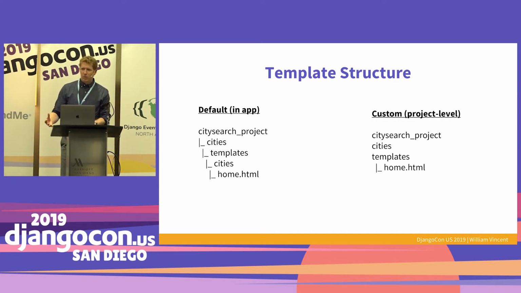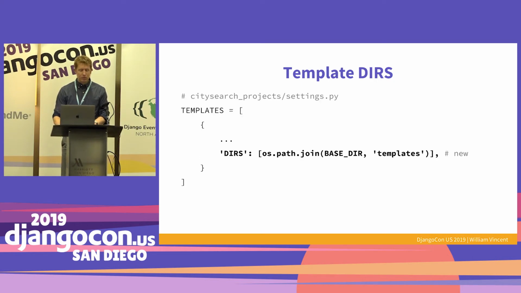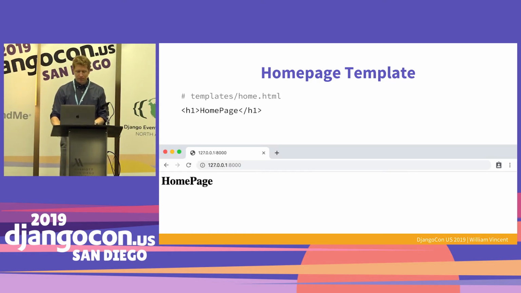I like to have all my apps in one place, so you can optionally create a project-level templates folder where the files are within there. You can create directories within templates. This is a choice. I default to project level. This trips people up. This would be the code you would add to your settings file. And the important thing is, this doesn't mean that Django won't look within the app for a templates directory. It will just also look here. So you want to be clear on how you structure things.